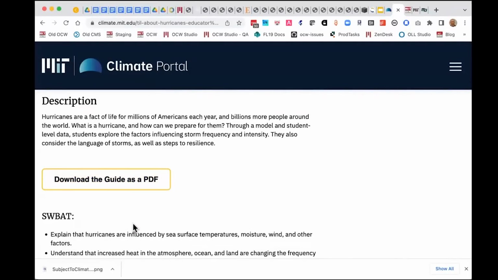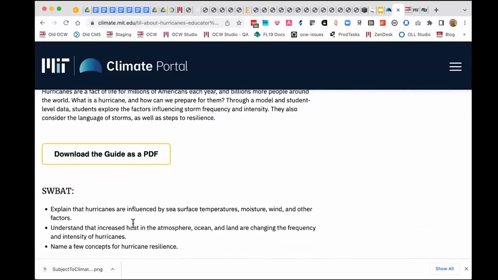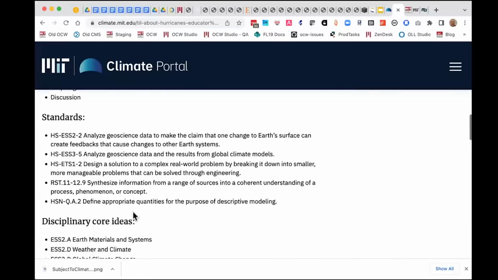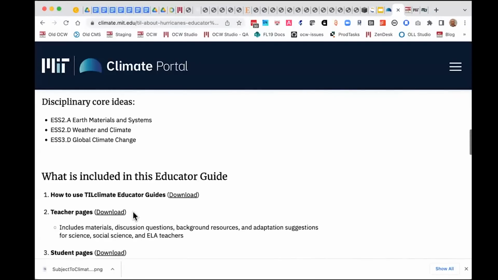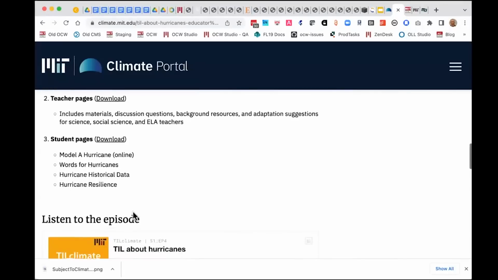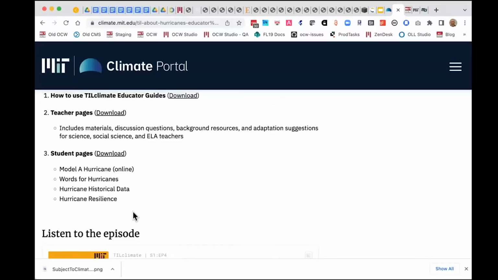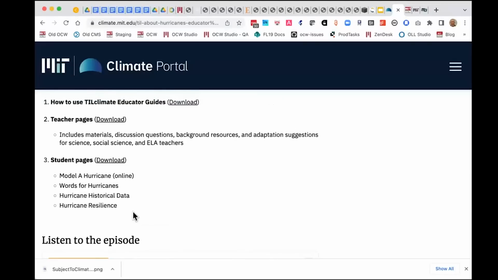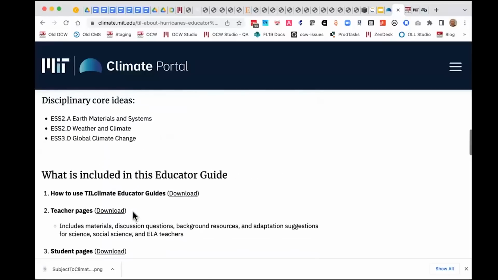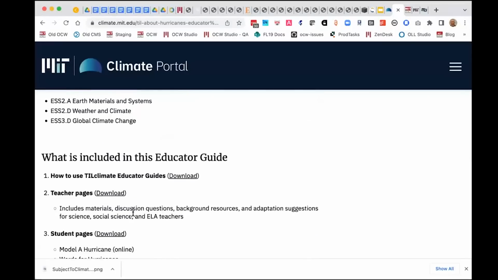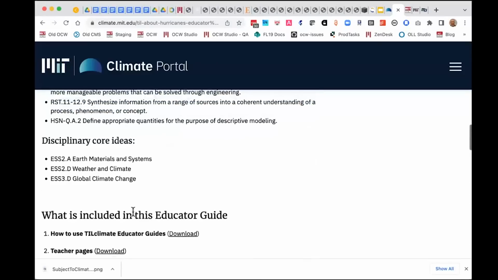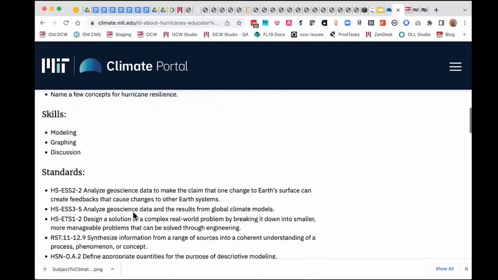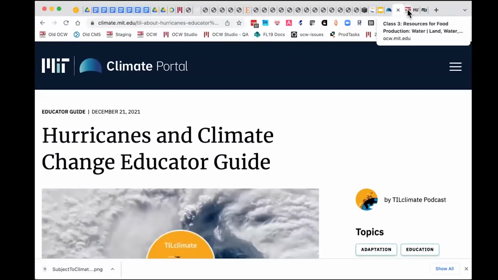The guides come with what the students will be able to do at the end. If you keep scrolling down, you can see what standards it's tied to at the high school level, for both Next Generation Science Standards and Common Core Standards. This one has 4 different activities, one of which is more directly science oriented, and the next one is about the language we use to talk about hurricanes. So all of a sudden they've got things they can bring to their students to talk about this topical issue in the classroom that are ready to go. That can be the beginning of including more climate change across their topic area. But at the moment, given how little climate change is being taught in schools, this would be amazing.